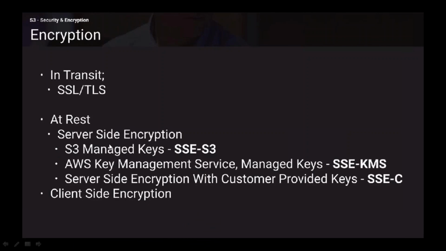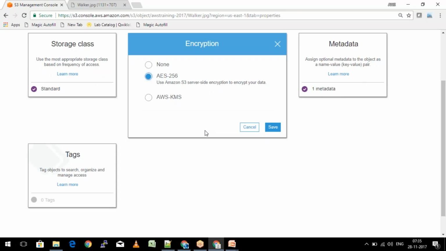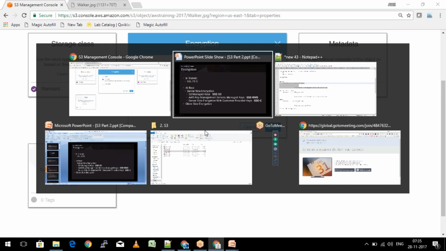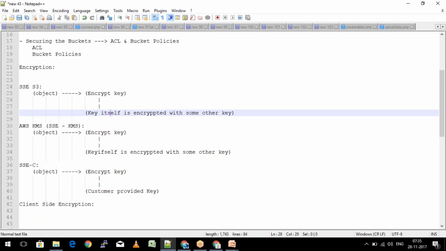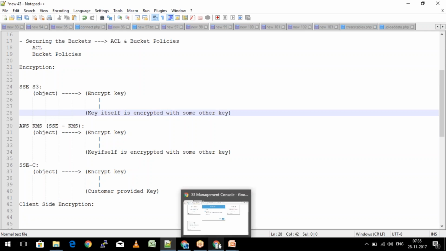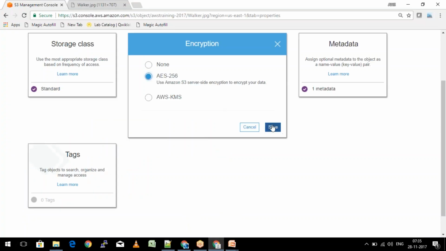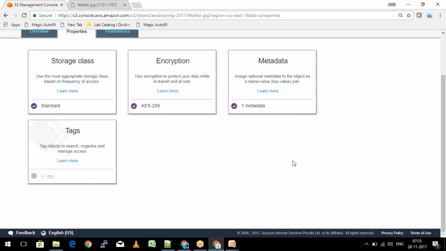Amazon S3 SSE-S3 means Amazon S3 server-side encryption. So in this case, what is happening? I have an object which is actually encrypted using a key, and this key itself is completely encrypted using some other key, right? So when I go ahead and click in my console that I want to use AES-256 encryption and then say save, Amazon has automatically created a key for me, and that key is also encrypted by something else, and it has also encrypted finally my object as well. So Amazon is following the AES-256 encryption standard, which is the highest available in the market at this moment of time for encryption.